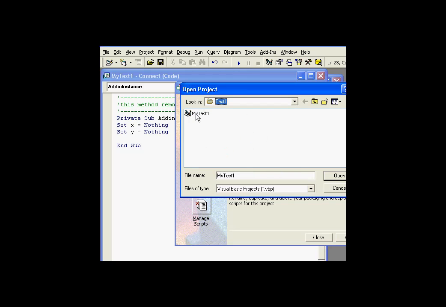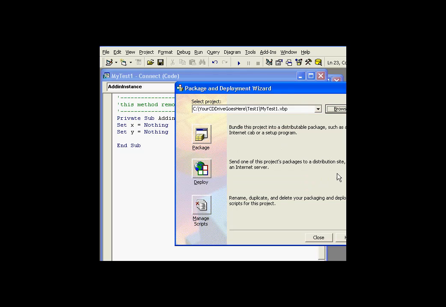In this case, it was test1, a Visual Basic project, so we're looking for VBP files. This is going to give us an option of bundling the entire package together: the add-in, the executable, the runtime library, and any other controls that need to be there, the calendar control, for example, in this case. I'll go ahead and package this together.